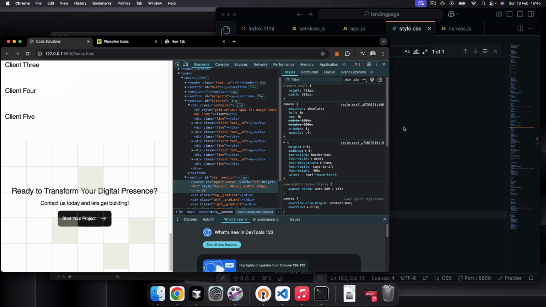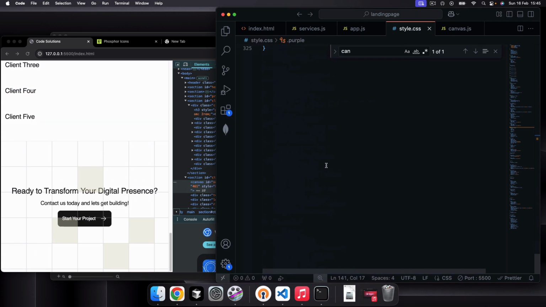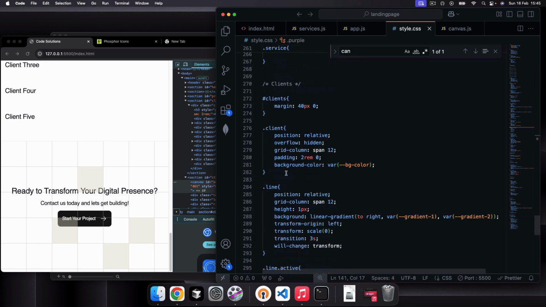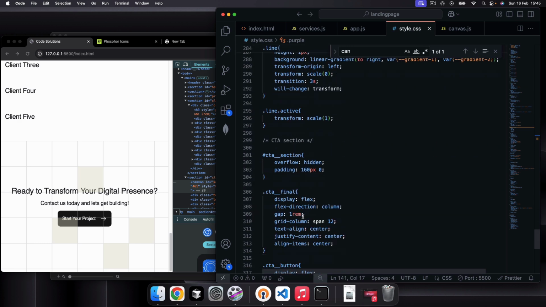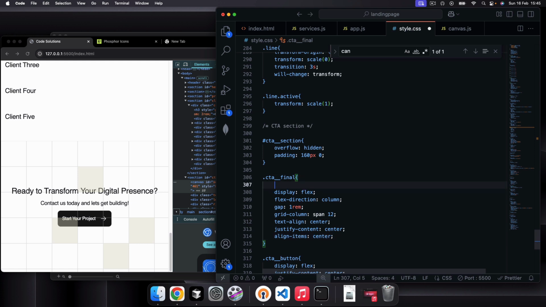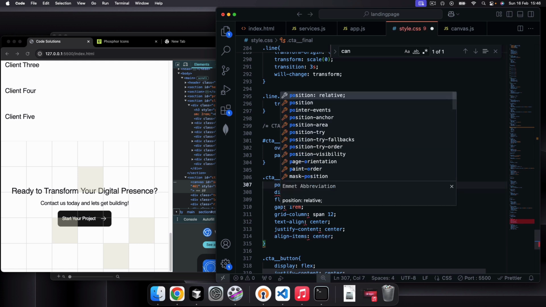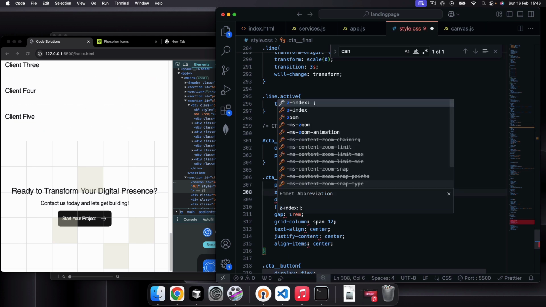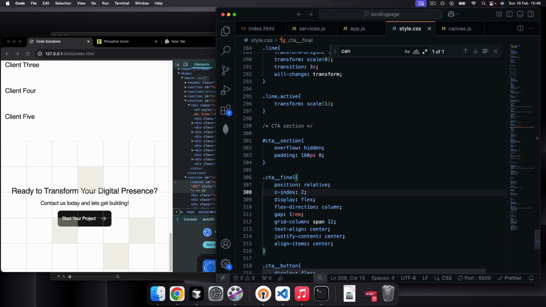Okay, and then for the CTA final, let's come up here and say .cta-final, and we can just say position relative, and I'll give this a z-index of 2. So that brings that in front of the grid.